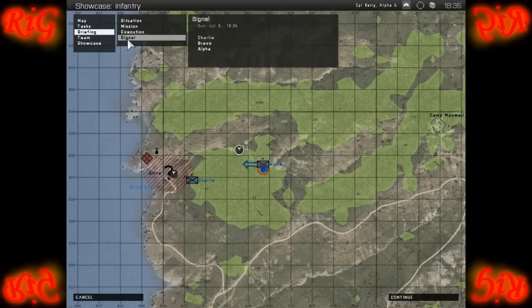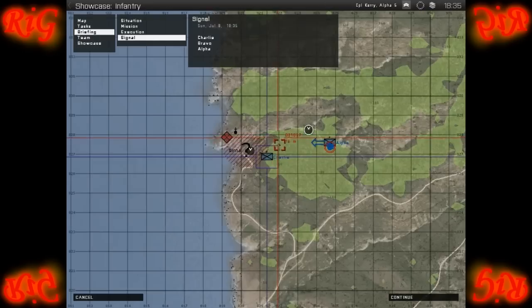Signal, does that say? Signal, as it looks like to me. This is probably signal: Charlie, Bravo, and Alpha. So we are basically Charlie right there, I'm guessing.